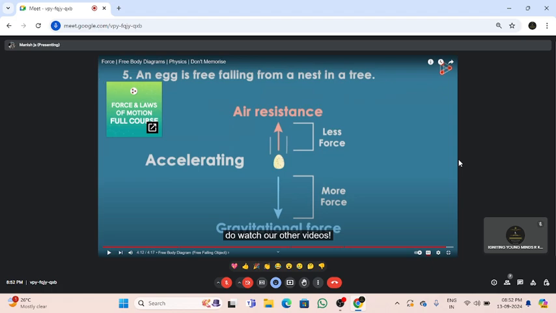Yeah, so I hope you're able to understand the concept of free body diagrams through this animation video. Whenever you have an object placed on, say, a table, what are the forces that are going to act? The weight of the block is going to act vertically downwards, and you have a reaction force that acts vertically upwards. So these are the different aspects you should know for the forces.